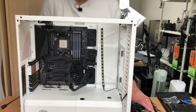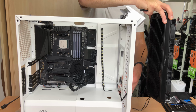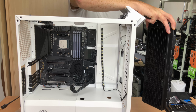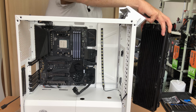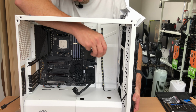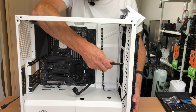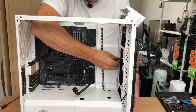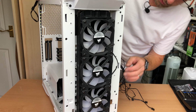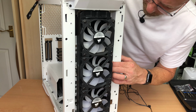Next job is to get the radiator mounted. Okay, so that's the radiator mounted with the fans. Just got to tidy up some of the cables now so that when the front panel goes on they don't notice too much.